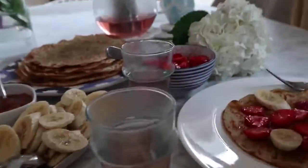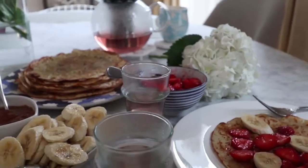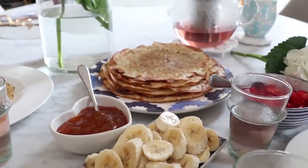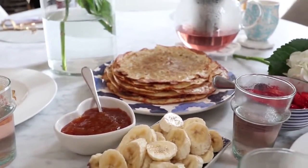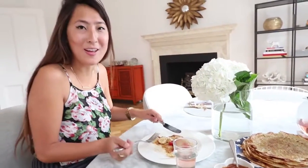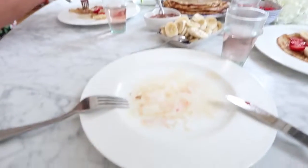Mimi is continuing her styling. As you can see, the flower is already there. These are the crepes — the final product. Lola, what are your thoughts? They're so good. They're way better than you think. You think they're just pretty, but they're actually so delicious. They taste even better than they look. They're delicious. That's awesome. I really enjoyed myself as well.